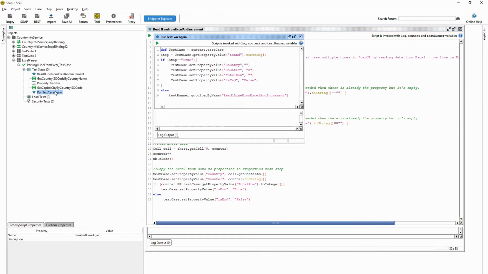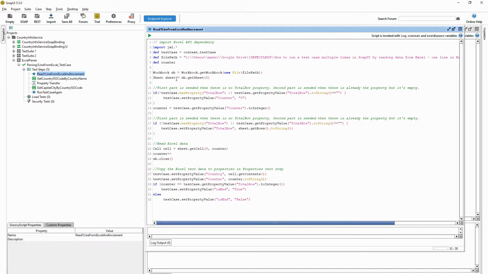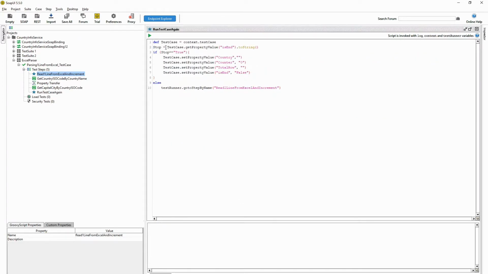I'm going to jump there. So we again make a variable testCase, but I will make this lowercase because it is a variable and we have to begin variable names with lowercase. Here we check whether isEnd is true or false.